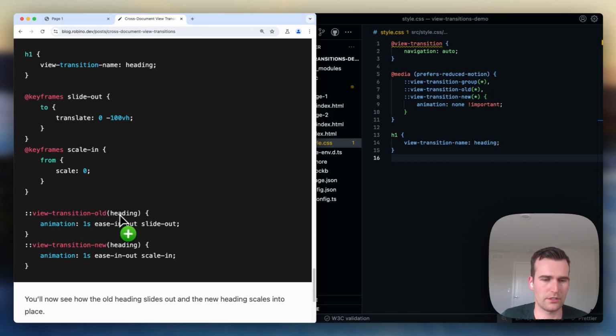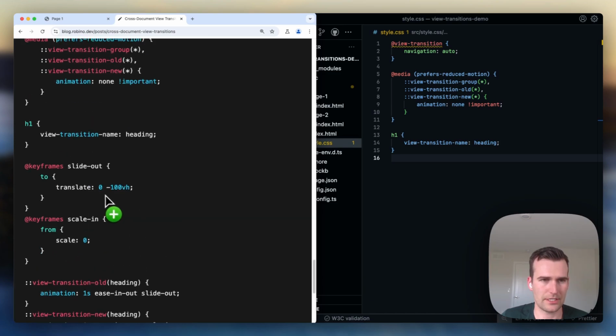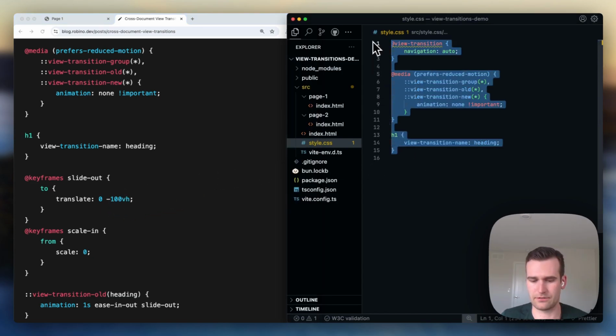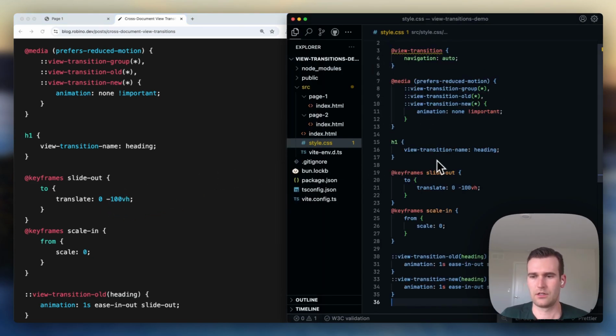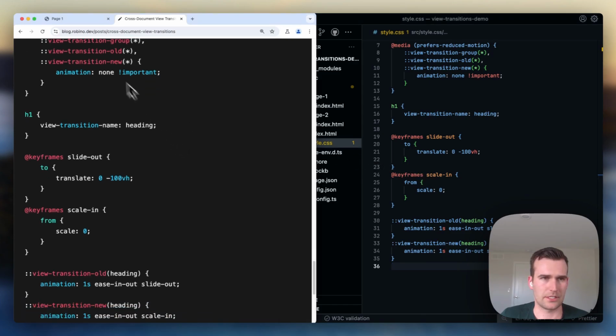So the old one, we're wanting to do a 1-second animation, ease-in-out, and we're going to use the slide-out animation. And then for the new one, we'll do the same, except we're going to scale in the new heading. So that's the code all together now. We'll copy all of that over. And we can see how that looks.